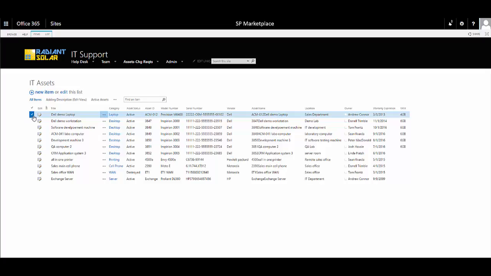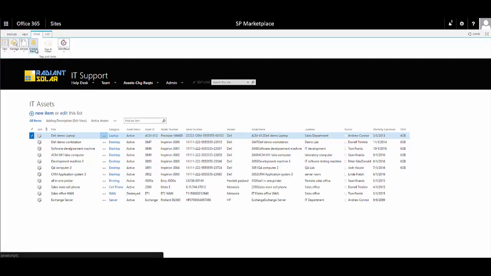There are some other things that I can do when I check mark an item in a list. If I go up here again, with this same item check marked, and I go into the items list, I can go in and, like I said before, I can manage it. I can look at the version history, which will show me who has made changes to this and when and what kinds of changes they've made. I can show who this is shared with, or everyone who has access to this.